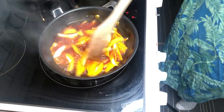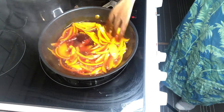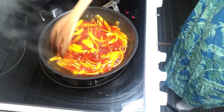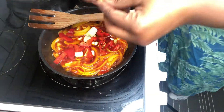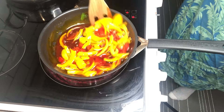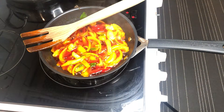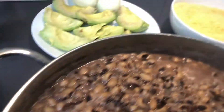You will also be a believer — you have to try this. Most importantly, you're not going to think about hurting yourself. When you're frying something in oil there's always the risk of hurting yourself, but with the air fryer you're not thinking about that at all. So I go ahead to fry my onions and the rest of the vegetables in my red oil. Yes, you will need red oil in your gobe — if not, what kind of gobe is this? I add all the remaining vegetables, infuse everything, and it smells so, so good. I fry this for at least five minutes to get the infusion I need. Our vegetables have been fried and infused in this beautiful oil, and our ripe plantains have been fried — we are done with the components.